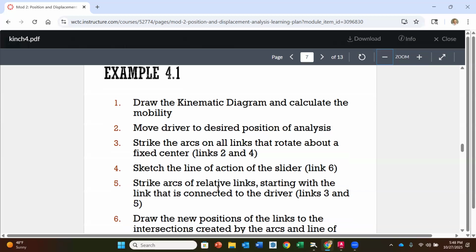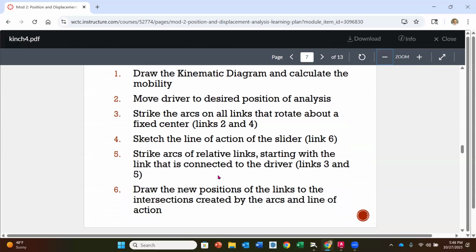And then we're going to construct how to get the other elements in place. And this is really using AutoCAD and its functionality to do this for us, or we're going to do it using that tool. And then finally, we're going to draw everything into positions, and then we're going to find the measurements or the end displacements that the question is asking for.